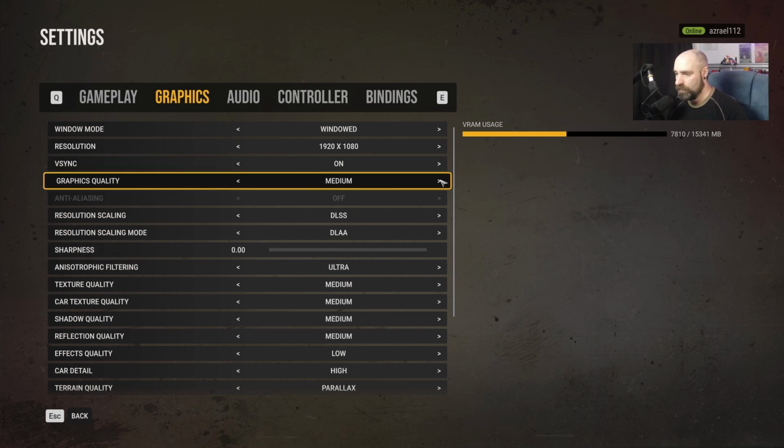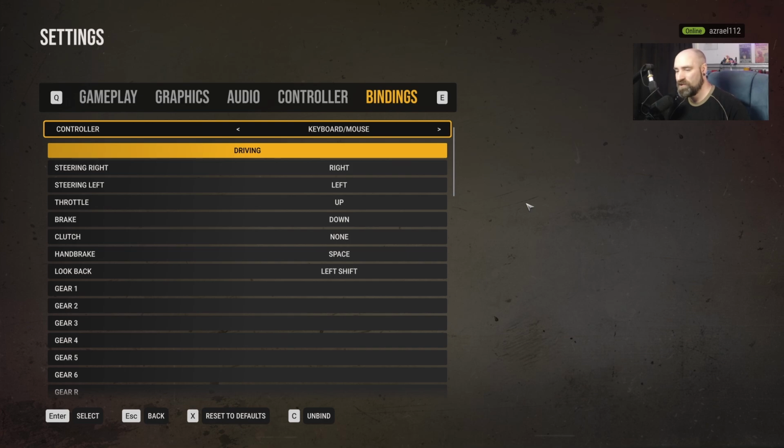We are on low. If we turn it all the way up to high or ultra, you can see that I am going to be using a lot of VRAM with that. So I'm probably not going to be able to run it on ultra and stream as well. Hopefully they will work on the optimization in further updates so that we can get the settings up, but the VRAM usage down.